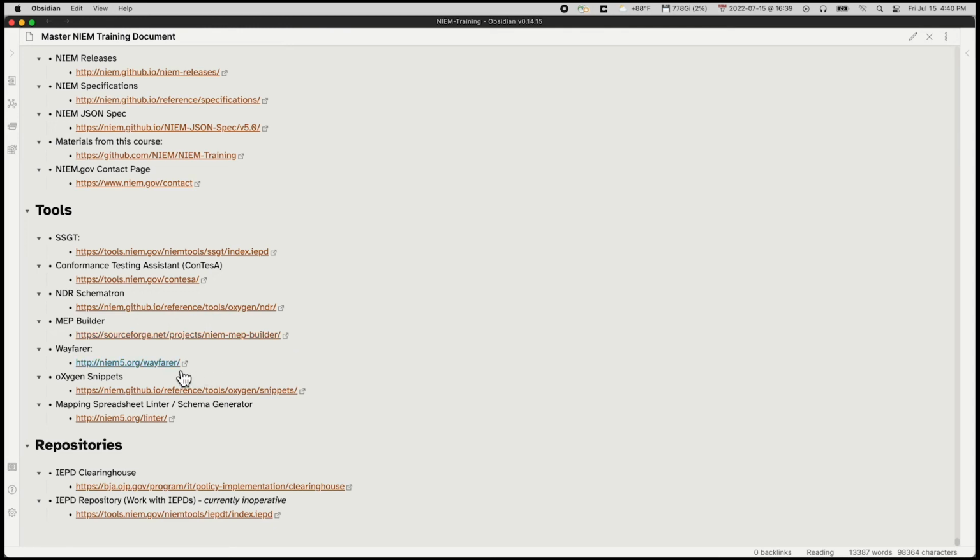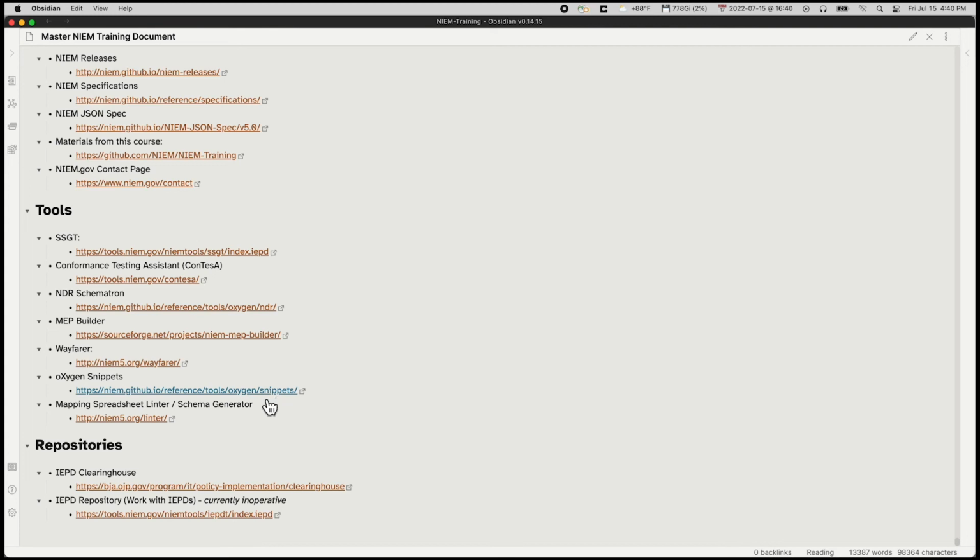There's Wayfair at NIEM5.org. NIEM5.org is my site where I keep my tools. There are other tools as well that we didn't get into here. I think I spent enough time on my own tools as is, but NIEM5.org is where I put my NIEM stuff. When NIEM 6 comes out, I will have NIEM6.org as well. So go there. There are some other tools to play with there if you want. That's where HyperNIEM is, the HTML version of the schemas. Of course, that's where Wayfair is as well. The Oxygen snippets that you apply as templates, and then you can just pop up templates for the different NIEM things. That's located at this link.